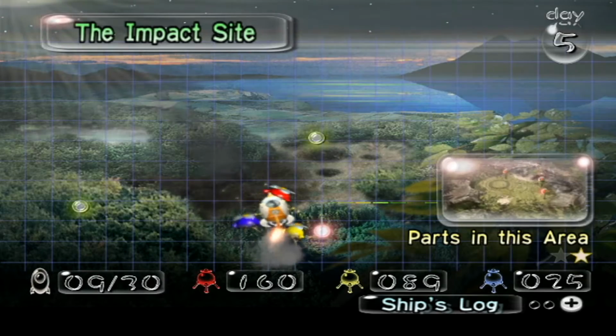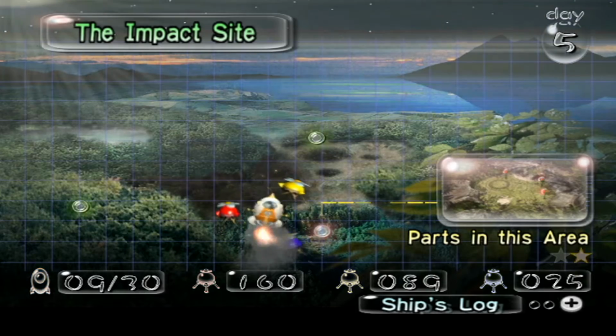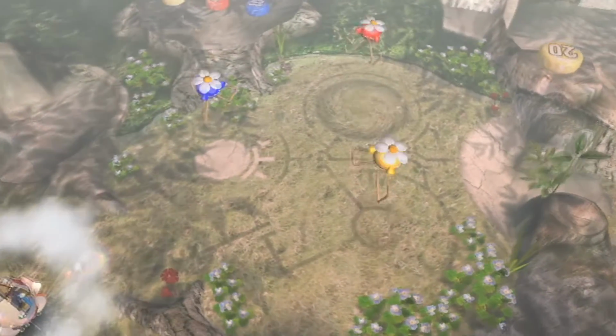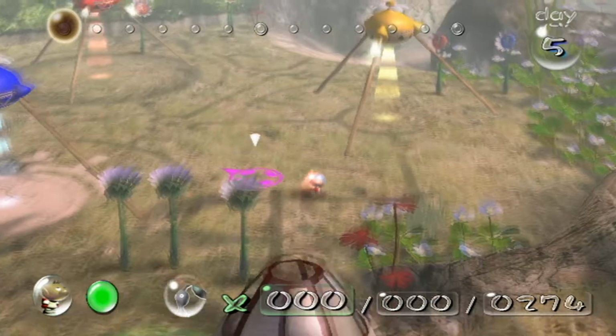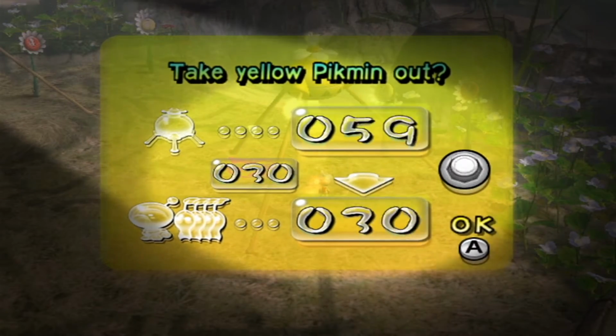In this part, we're going to go to the impact site because there's one part we didn't get there, and it's going to be very, very helpful to go there today. So let's go ahead and take care of that. The impact site. So there's very useful things to do here. For one, you're going to basically get a ton of Pikmin today. So if you're ever low on Pikmin, just do this.